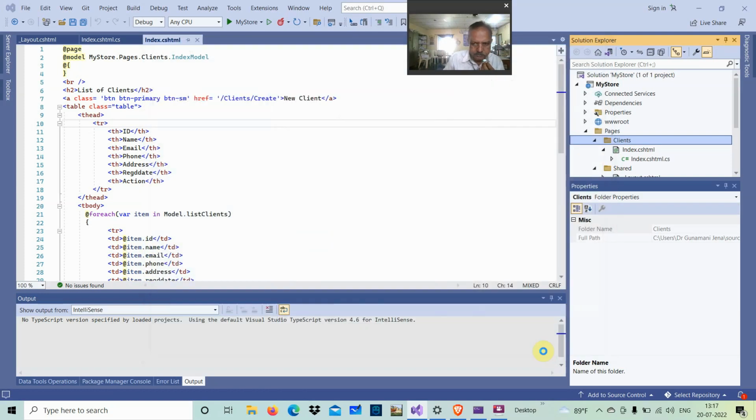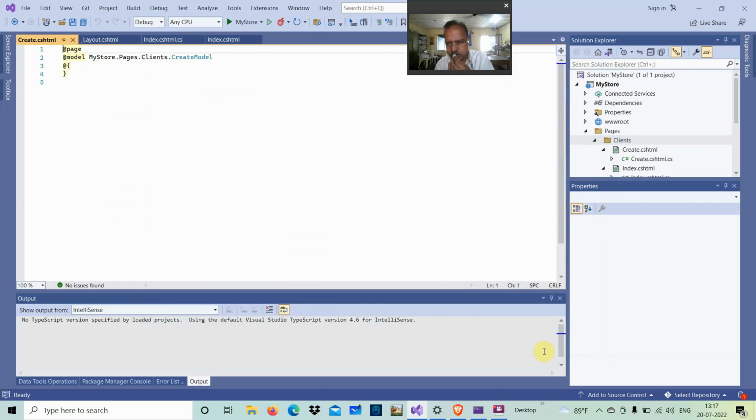Okay. So I use the Razor Page empty and added all the things. Now I add it here. So once you add, can you see it here? Something is created, the Create.cshtml. So in the Create.cshtml, it starts with @page and @model. Everything, all things are there as they are. Nothing to worry about.